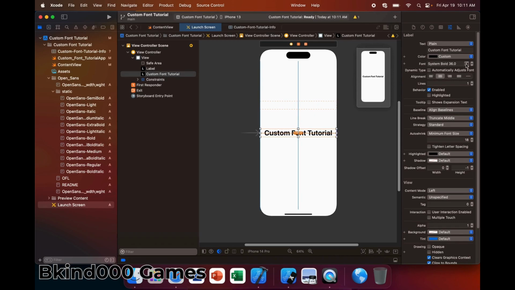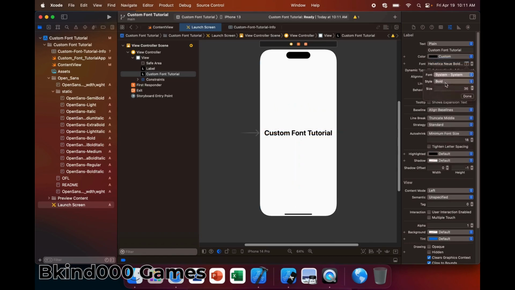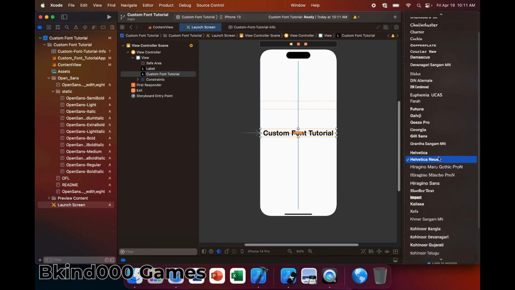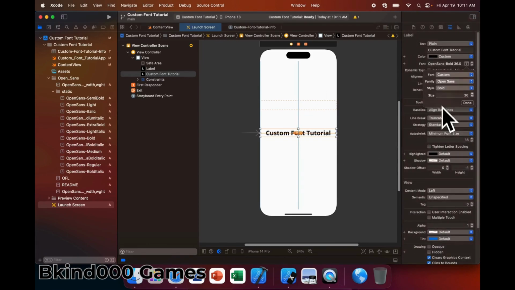So if you want to add custom fonts in your storyboard, you can just select that font there. Make sure to have the drop down of font to be custom, and then you'll want to scroll up until you see the font you are adding, which for me is Open Sans. And then there you have it. There's the custom font in the storyboard.